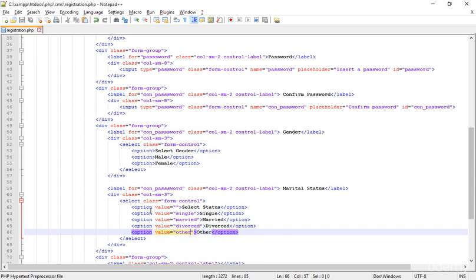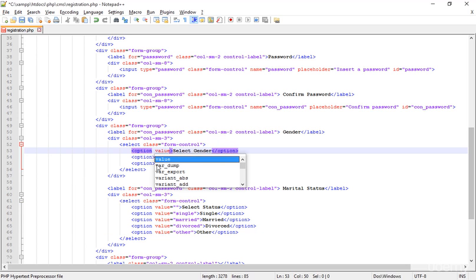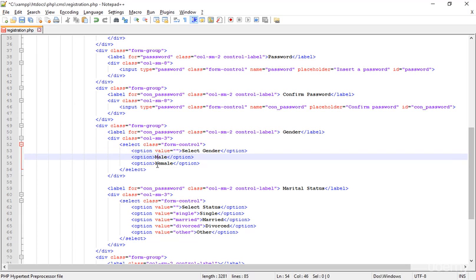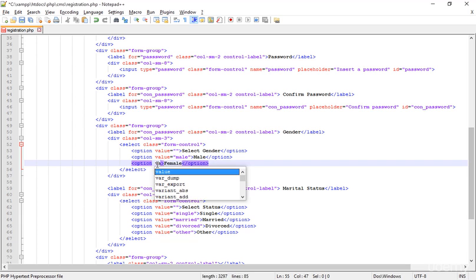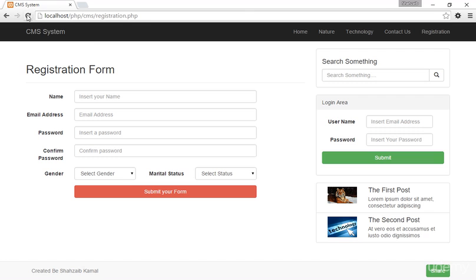So this is perfect. Now I'm going here and doing the same thing, pressing space and adding the value here again, the empty value for the select gender, but the value with male is male, and adding the value with female as female. Okay, this is perfect. Now save that, and what more I'm going to do is check this in the browser.